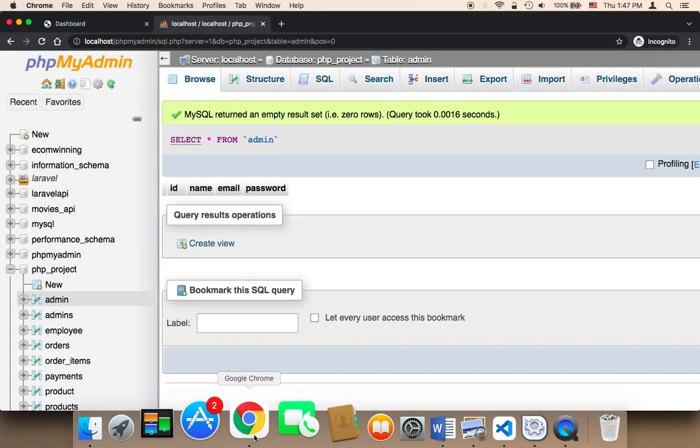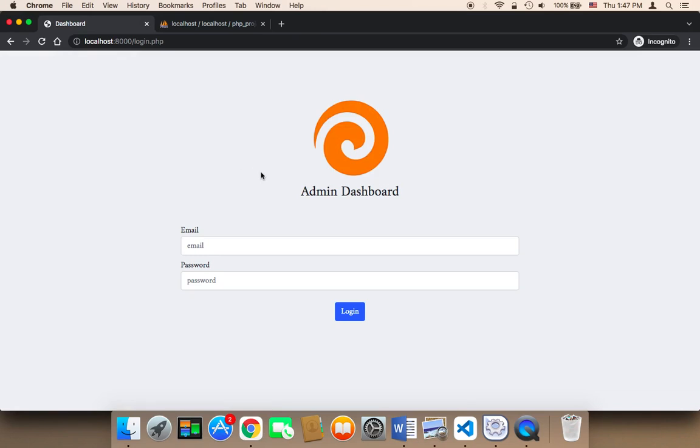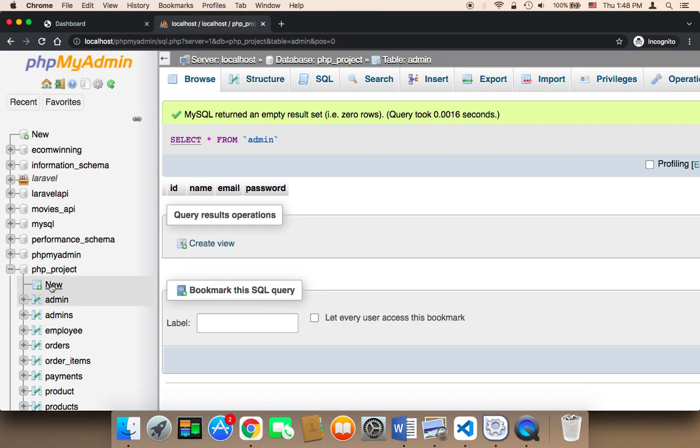Now you might be wondering, how can the admin register? Well, admins should never be able to register. There shouldn't be an admin page that allows admins to register, because suppose that this page was leaked, or has been accessed by other users. It means that any user could create an account, and any user could access your admin dashboard. So how could you create admins? Well, you should create admins from the database itself, and I'm going to show you how to do this.